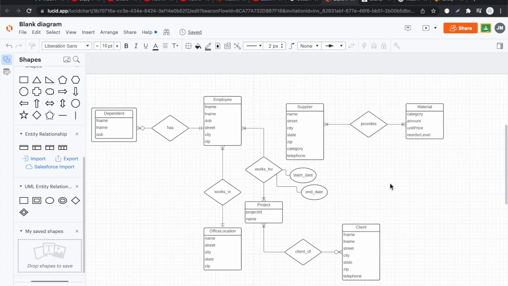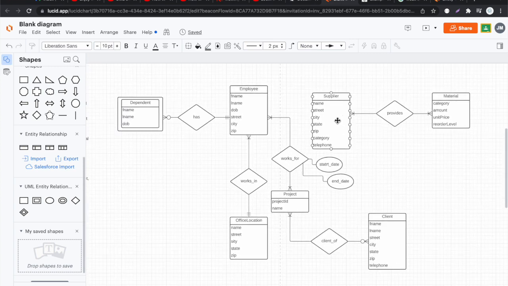So now everything is connected: supplier and materials, employee and dependents, employee and the office location, employee and the project, project and the client, right? Then we can connect this project with the supplier as well, right?